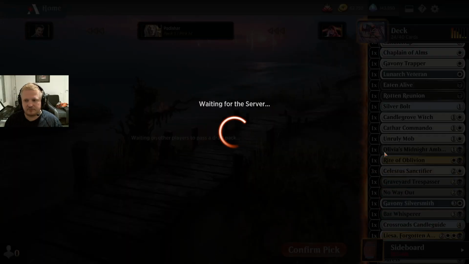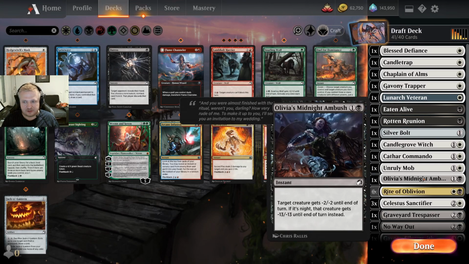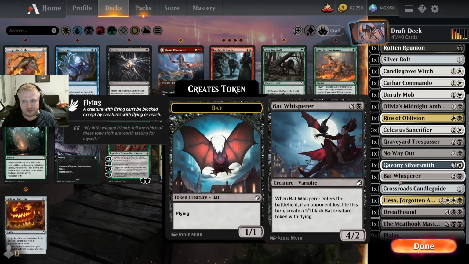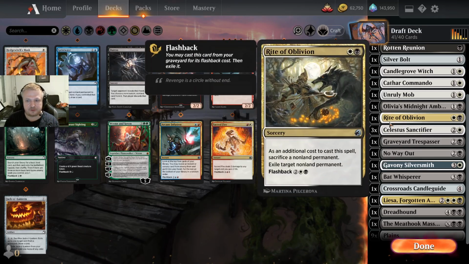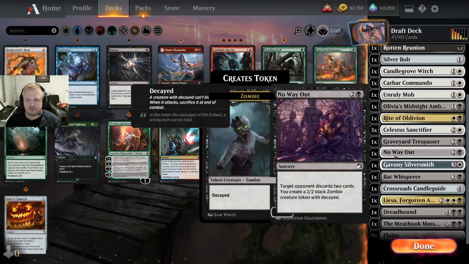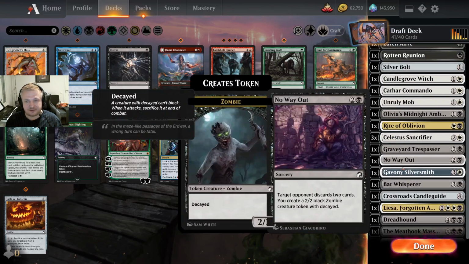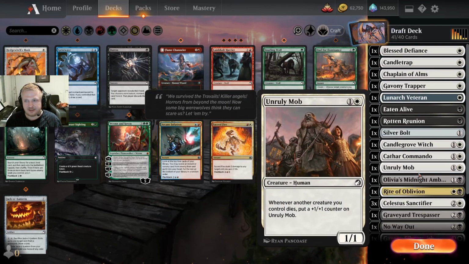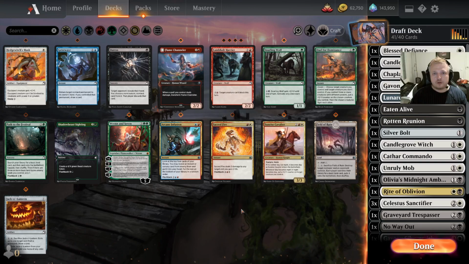So yeah, when I moved cards to my sideboard, I did accidentally move the Rite of Oblivion. But I did remember I picked it. So when I was thinking about picking the No Way Out, the fact that this creates a decayed zombie is relevant for anything that cares about sacrificing stuff. I didn't see it in my deck, but I did check my sideboard because I knew I had it picked. Alright, so I maybe move my camera now.